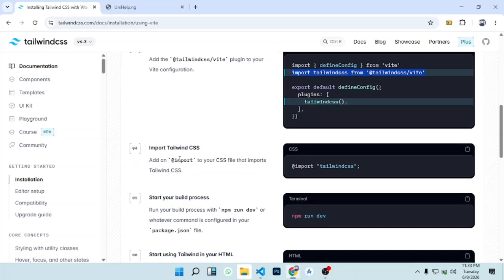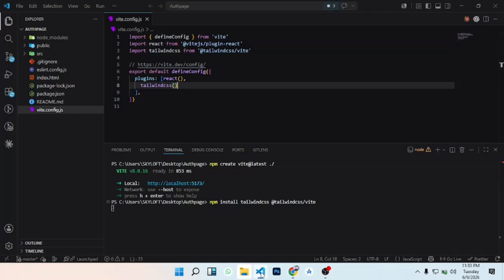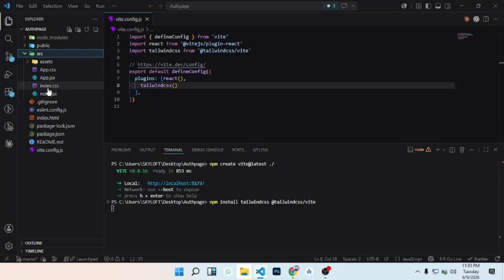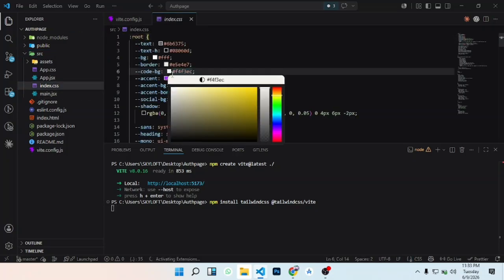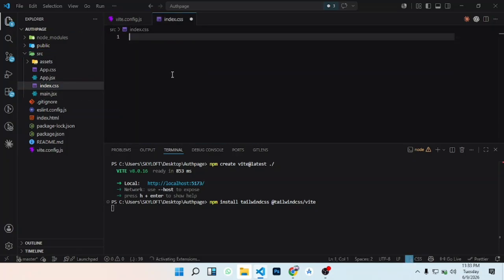The next step, let's come over to the website. Over here in the general CSS, let's add the import to your CSS file and import Tailwind CSS. Let's open this folder. In this index.css, we are going to clear the default code and then paste the import.